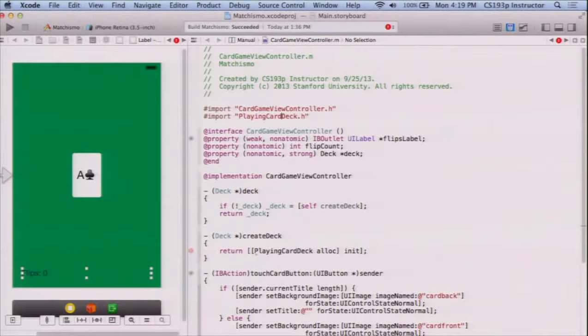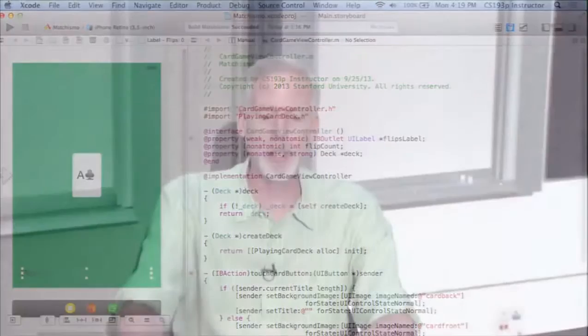And it's actually kind of unfortunate here that in this nice generic card game that I'm building, I'm importing PlayingCardDeck. Why is that unfortunate? Well, I'm going to try and build a card game here that has nothing to do with playing cards. Okay, it's going to be generic, should work with any kind of deck, a deck of any kind of cards.